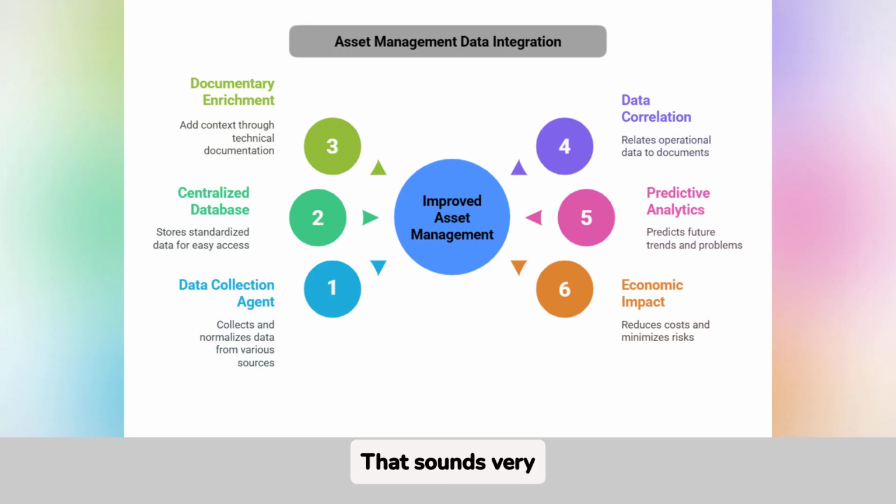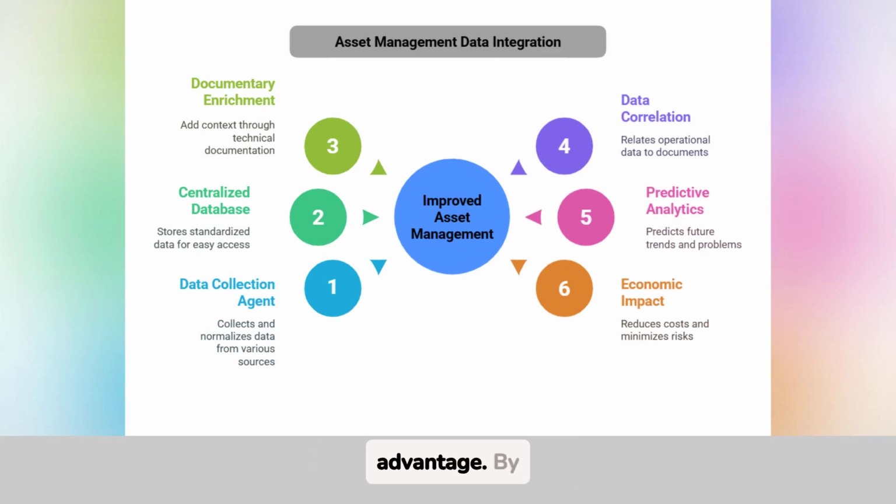That sounds very useful. Currently, when we review reports, we have to search through different files and reports to get that information, which is time-consuming and can lead to errors. And that is precisely the advantage. By centralizing and enriching data, we drastically reduce search time and the likelihood of overlooking crucial information. This not only improves operational efficiency, but also strengthens strategic decision-making, even enabling the creation of advanced predictive models.